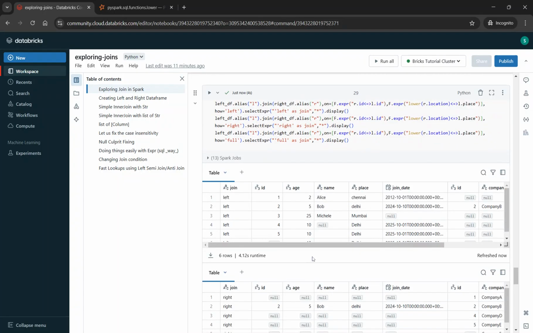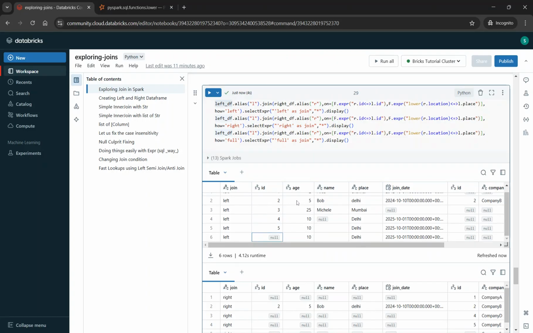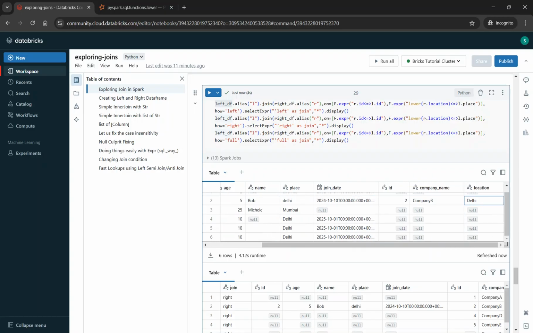As per the definition, it is simple. A left join will bring everything on the left side of the join. I have 5 rows in my left table plus one null row, so I have all the 6 rows. Wherever it is matching, you will see the matching content on the right side data. Only for this row the id and place are matching with the other table, because we have given the condition like that: it should be a null safe join on id and then on location. So only for this row we will have the right DataFrame column values.